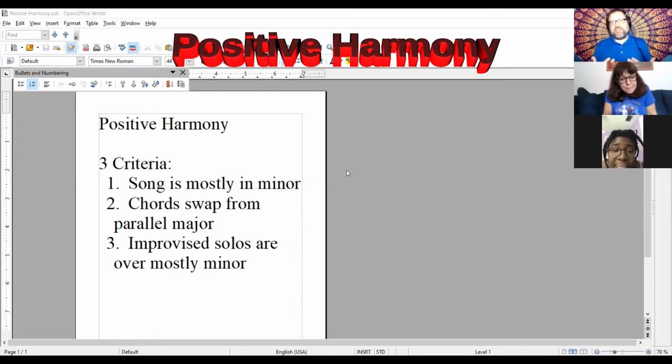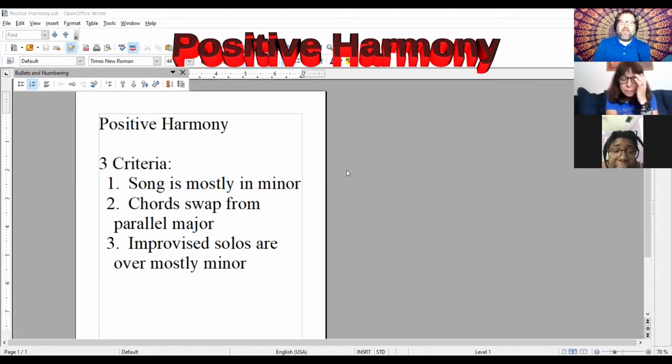And for the duration of the song, we have that minor feel, not the parallel major feel. Second criteria, we have chords swapping in from the parallel major, right? So for example, our 1 chord in A minor would flip to be an A major now. And so it's the reverse idea.